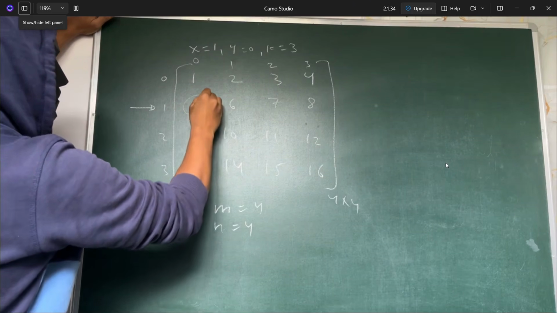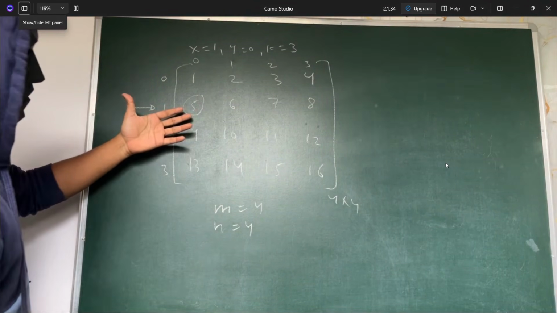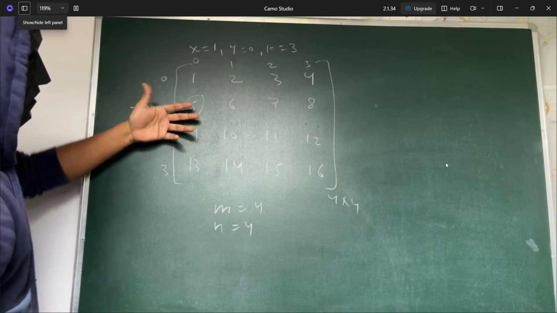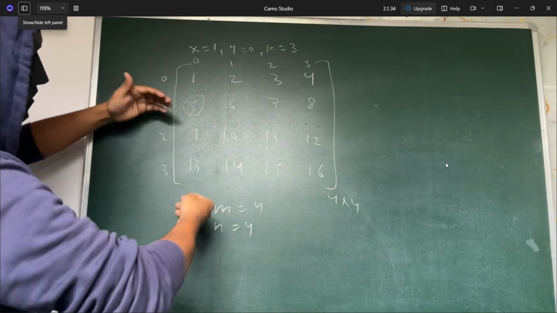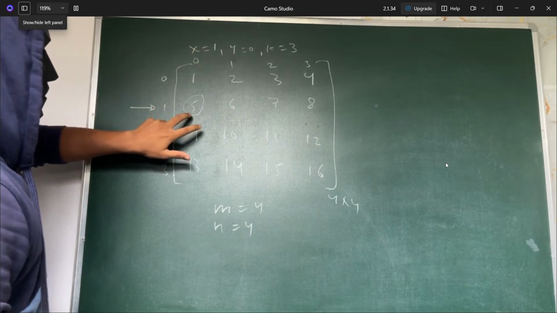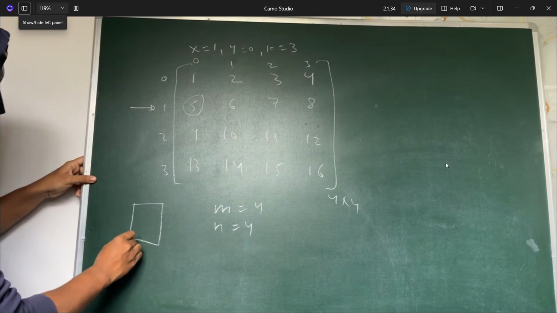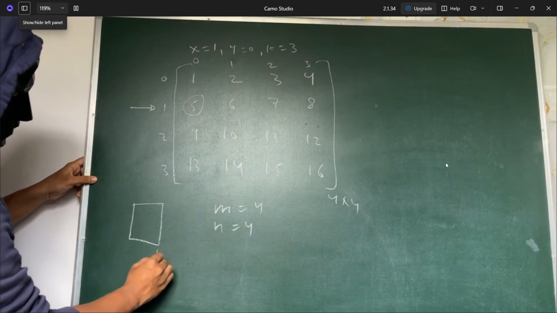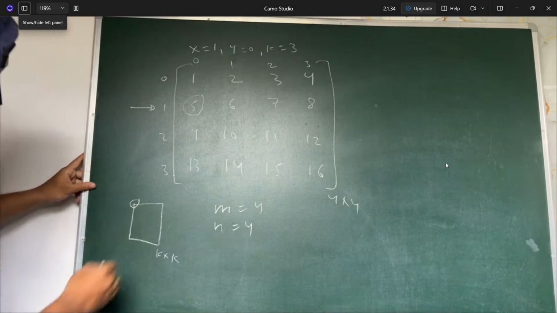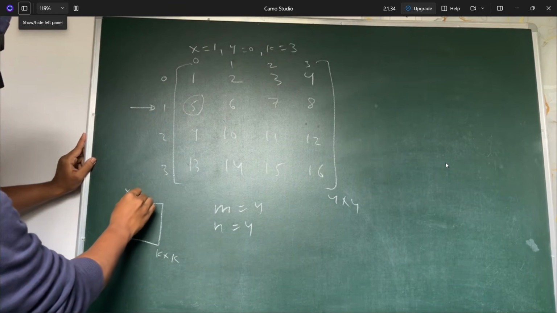Now you'll have to find the square submatrix and reverse it. I'll tell you what they are saying basically. Whenever they give x and y, you'll find the square submatrix, and its size will be k cross k, and the top left corner starts from the x comma y coordinates.